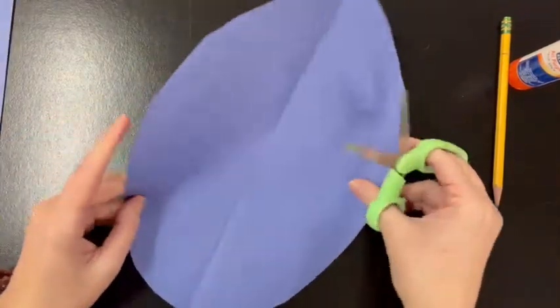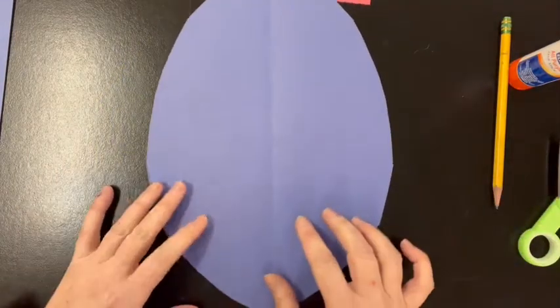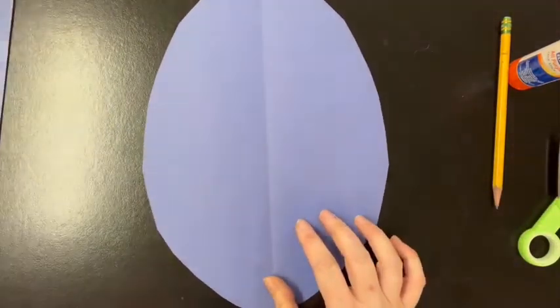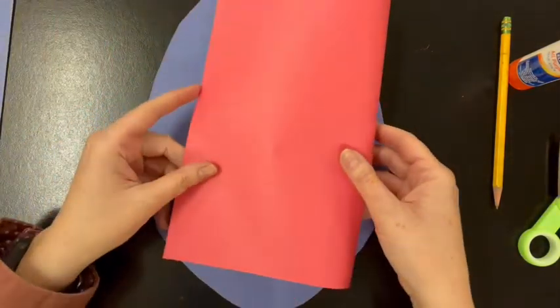Now when you reopen your paper, you have the shape of your mask. I have this oval. I'm gonna put that pointy end down at the bottom. So now you're gonna cut more shapes to create the face to your mask.